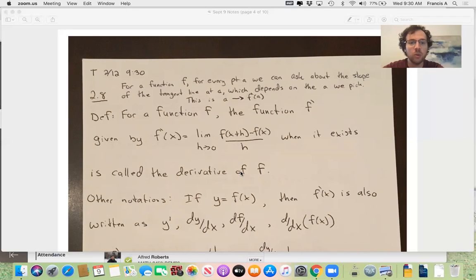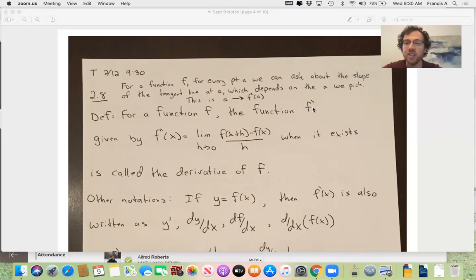And so where we'll get to will be, given a formula for f, we will find a formula for f prime. And what that will allow us to do is, rather than having to write down a limit every time we want the slope of the tangent line, we can say we have a formula here that says you pick the x where you want the slope of the tangent line, put it into the formula for f prime, and what you get out is the slope of the tangent line.